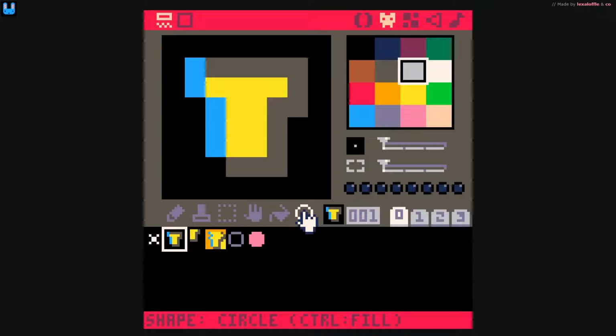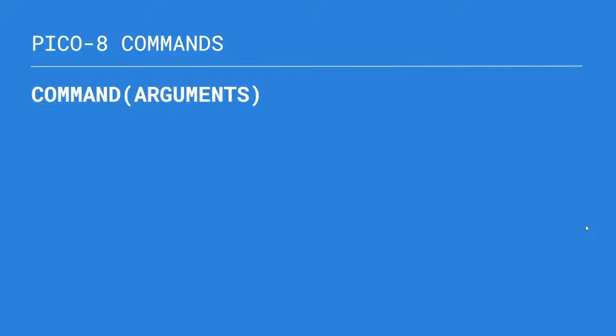We've created a lot of images, and we need to tell the computer where to draw which picture at which point in time. For that, we're going to need to learn a little bit about some instructions that we can run in Pico 8. The game engine Pico 8 contains a set of instructions that we can easily use to do things like place pixels on the screen or place sprites and images on the screen.